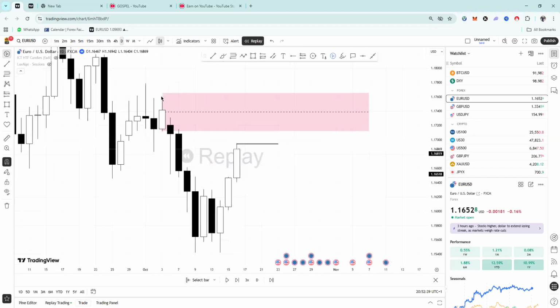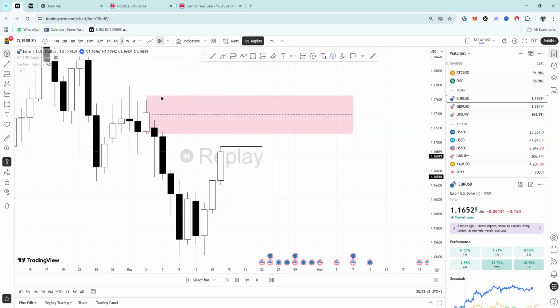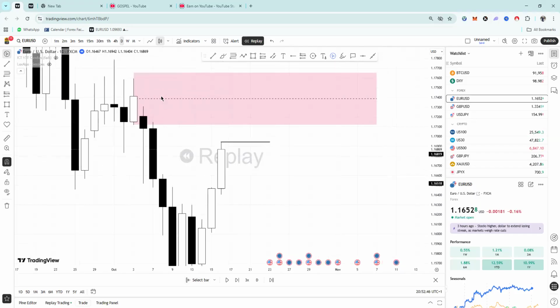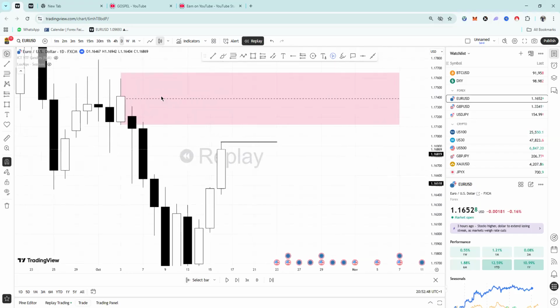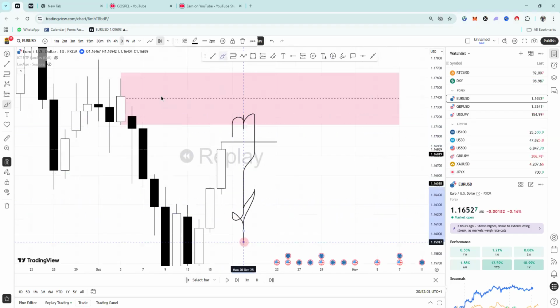And yet we have a key level right up, which is a bearish order block at the top of this candle. You can see how bullish this candle already looks. This candle tells us that the volume is heavily bullish and price should continue to push higher. But then we have a key level. What this means for me is that I am expecting a reaction and probably a sell from this key level.